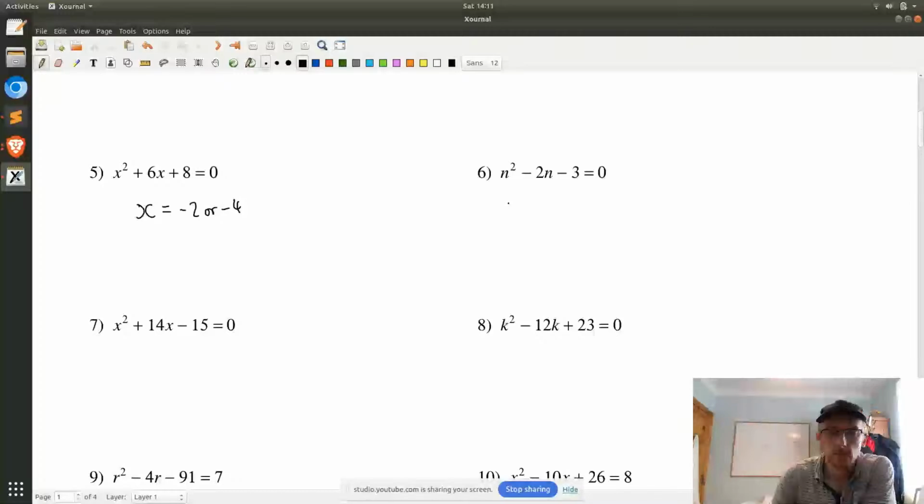Here, 3 on the right. Take off 1 to keep it balanced on the left, so add 1 to the right to get to where we want to be. So 3 add 1 makes 4, square root that, plus or minus. So it's going to be 1 plus or minus 2. Which is negative 1 or 3.